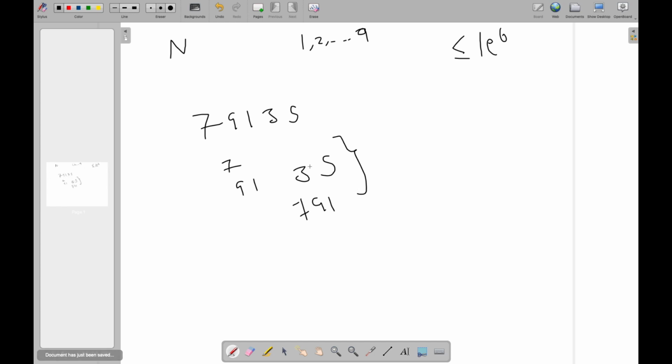What I mean by that is, let's say this is 35, we convert it into an integer, so 35. Is this divisible by 7 or not? So we want the number of substrings that are divisible by 7 to be equal to n. So what we have to do is generate some string. The details are a little bit irrelevant.